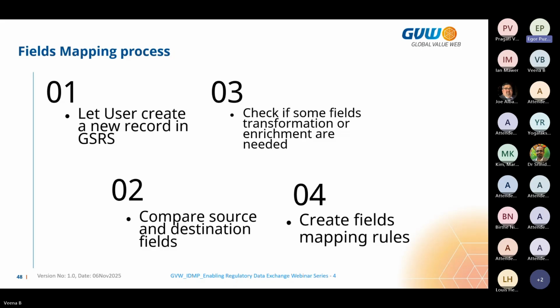And because we don't have all necessary information in the old system, I need to think about enrichment of the records. Enrichment means where can I get information about structures and sequences. And if everything here is done, then we can create field mapping rules where we can specify which fields are mapped to the JSON and where we can get information to enrich them. Please, next.